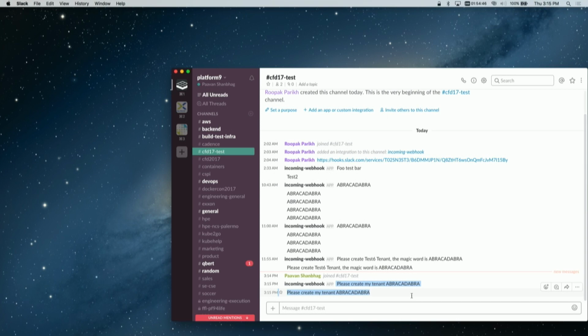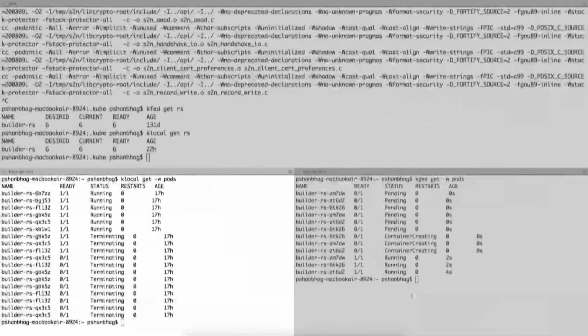So that's the power of Fission. Very simply, write some functions, and you can glue a lot of things together. That's not it. There are others, but this is one that I thought was very useful, at least in our experience.